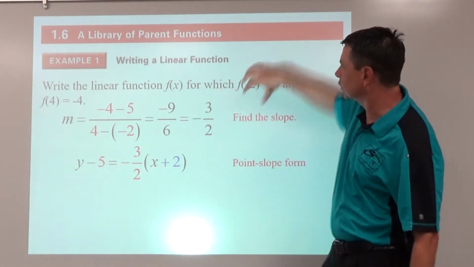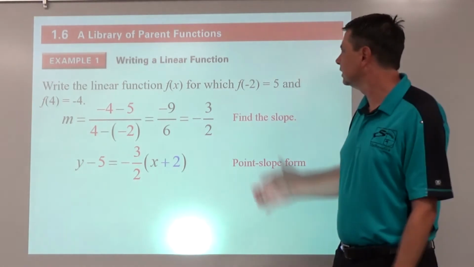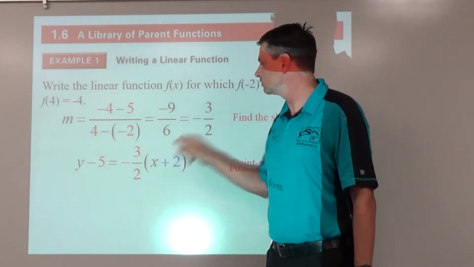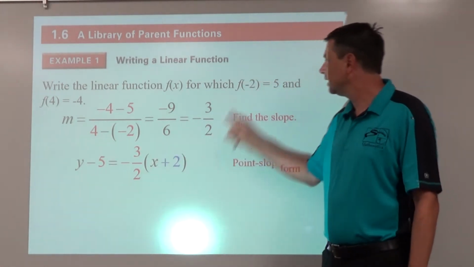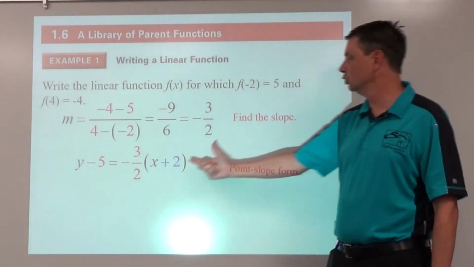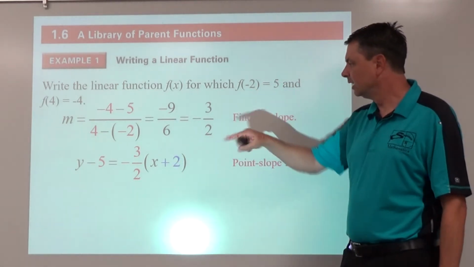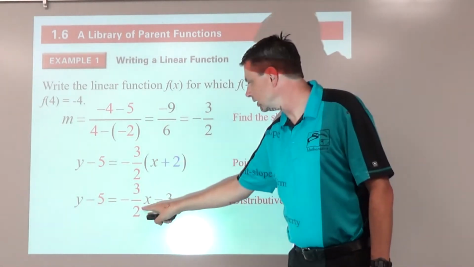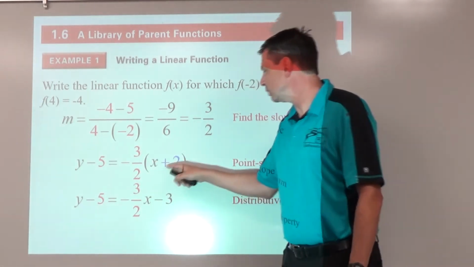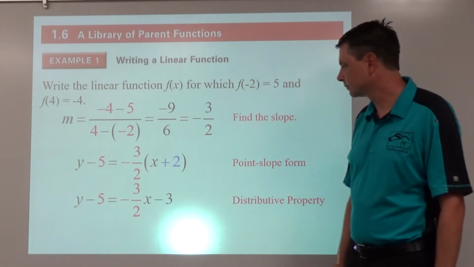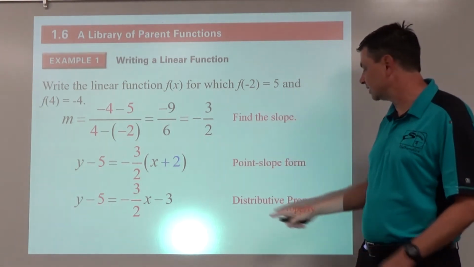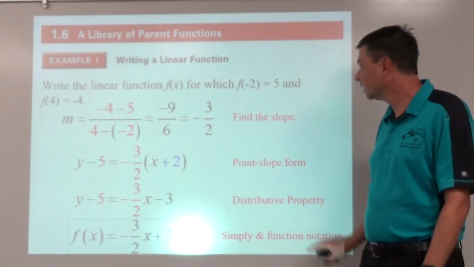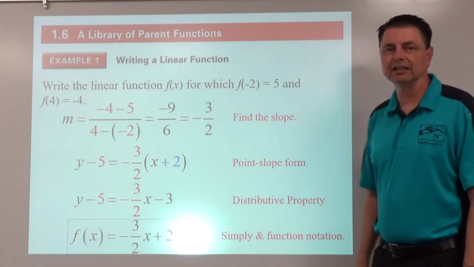You could pick either the first point or the second point. It will not matter. So I'm choosing this one. So y minus 5 is equal to our slope that we just found times the quantity x minus the negative 2, which does simplify there. Distribute, pretty easy one to distribute there. When I distribute, negative 3 over 2 times positive 2 is negative 3. And then to finish it off, we do want to get the y by itself. So add 5 to both sides. Box your answer. Final answer, we've written the linear function.